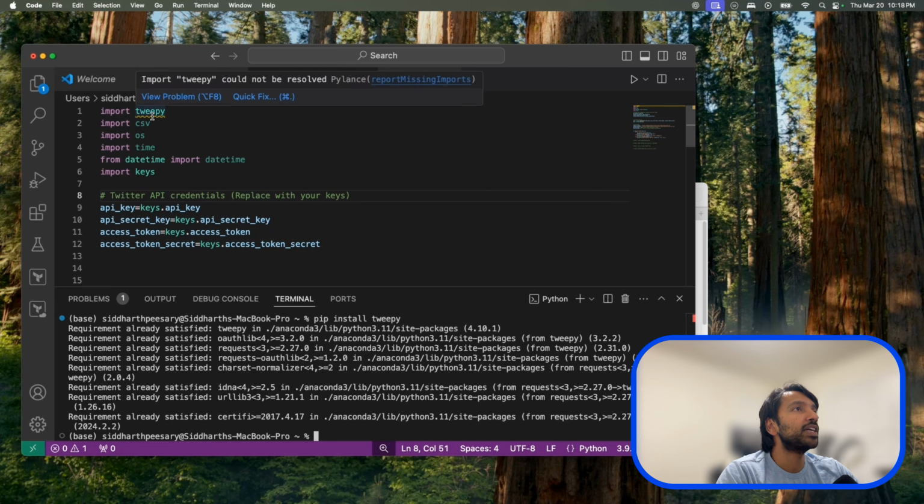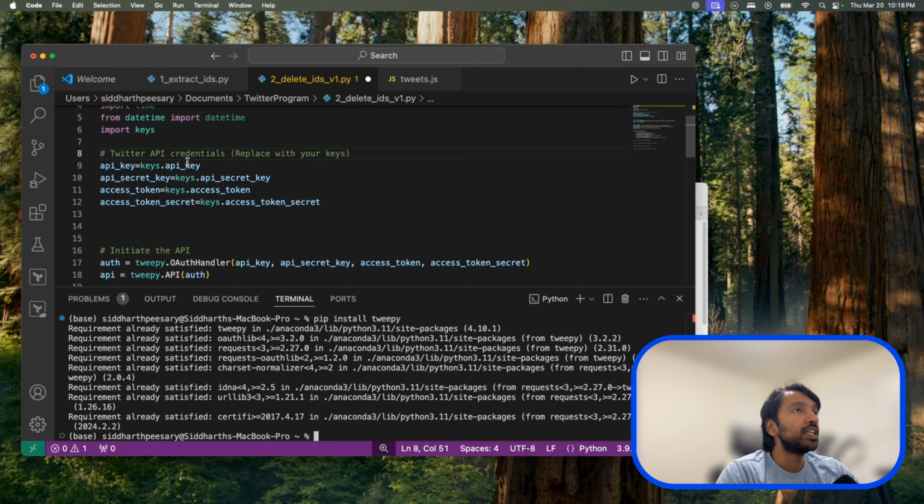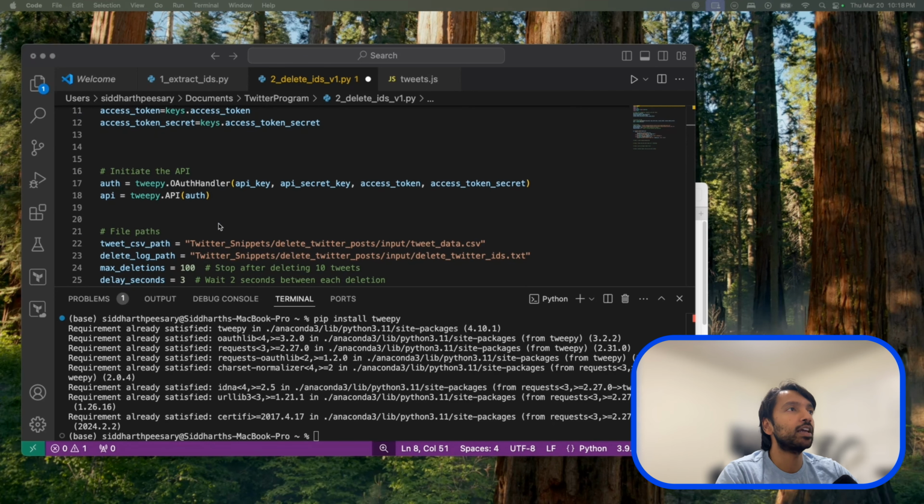Now the next major condition here is, once you have this, the API credentials should contain the API key, API secret, access token, and access token secret. These can be generated while you're in the developer portal. The next step is I have to initiate this API. If you see, I'm using tweepy.API with auth, which is the old one, the V1 version. For this auth handler, I'm just passing whatever I've given on the top, and I am initiating this particular API, right?